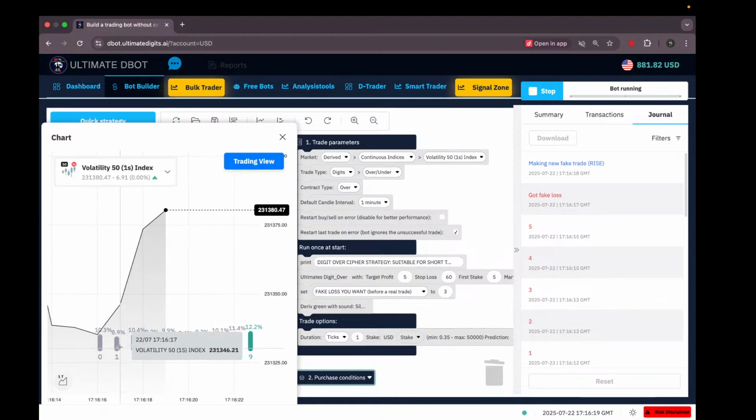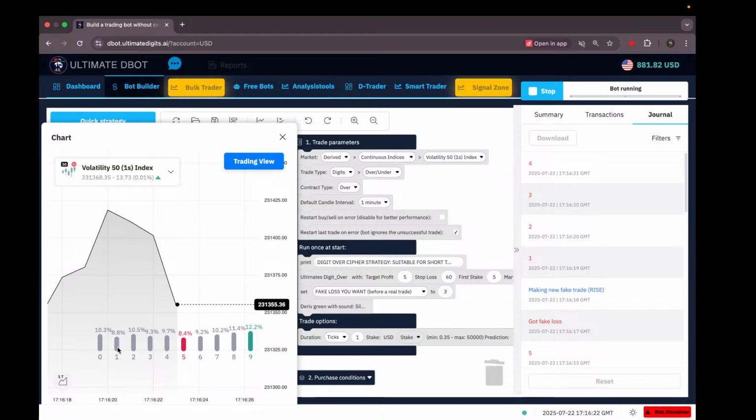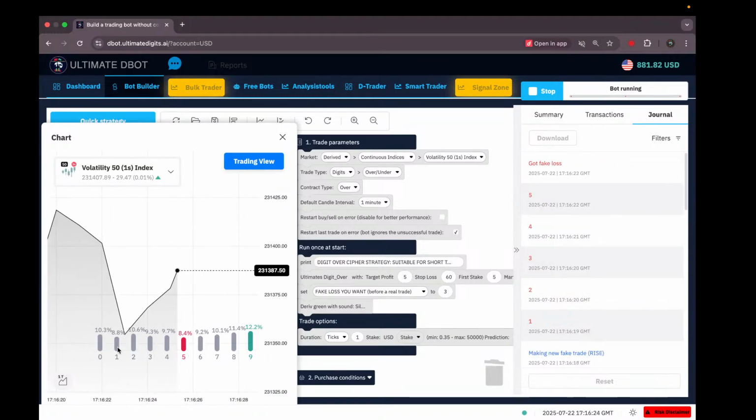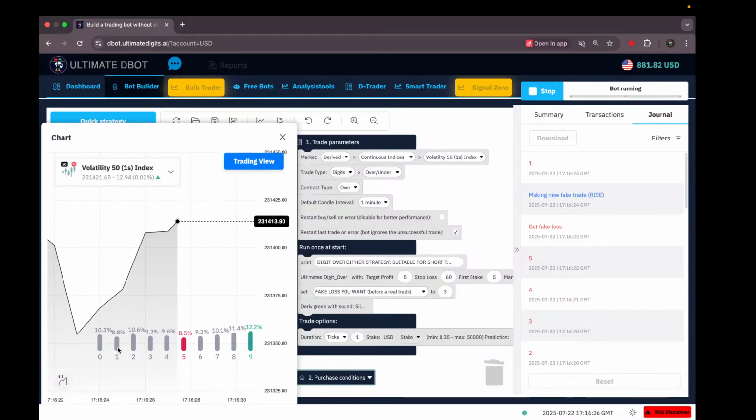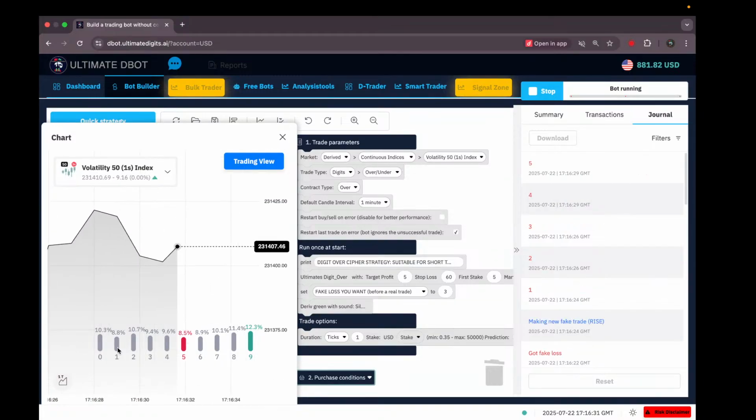Digit one has changed to the red digit. So at this point you have to be very cautious.